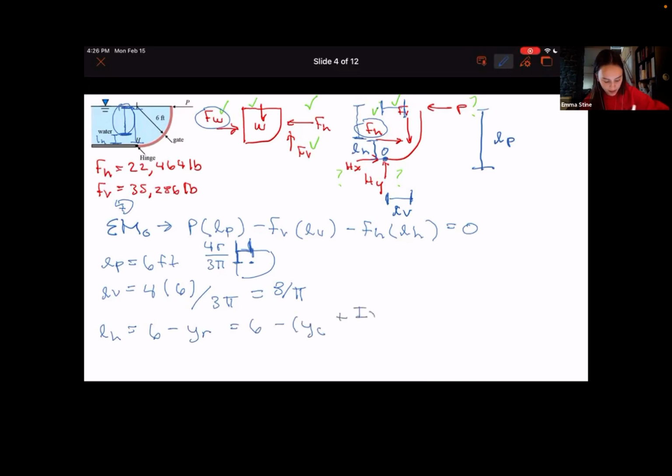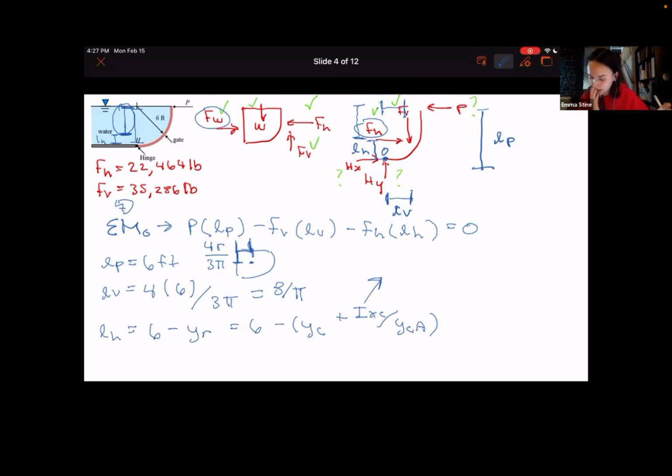So this is going to end up being 6 minus YC plus IXC over YCA. This is from your notes, page 20. Maybe Alexi will put in the chat what page it actually is. It's page 20. Nice. Then we have to find this other guy, which is on page 16. You're going to see that there's no quarter circle, but there is that rectangle, which is exactly what we want, because all this guy can see is a rectangle. And we're going to have it rotating this way.